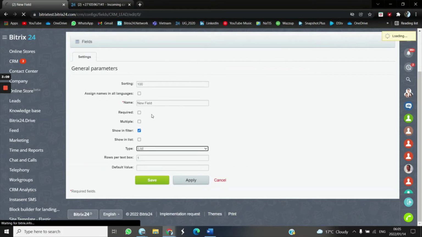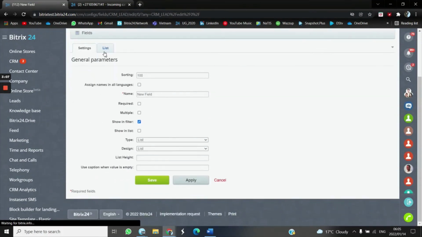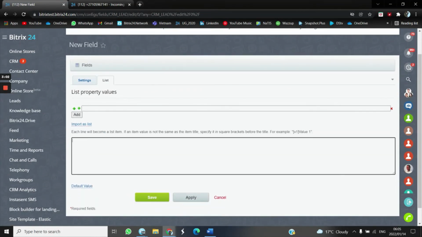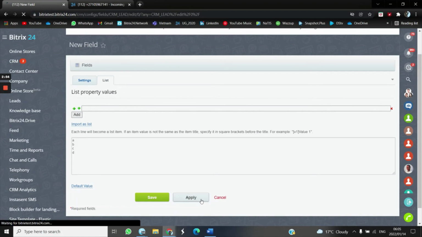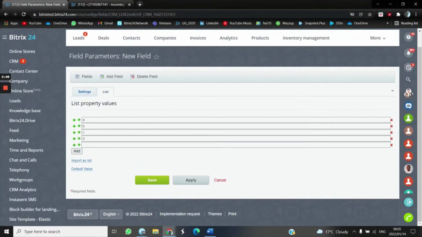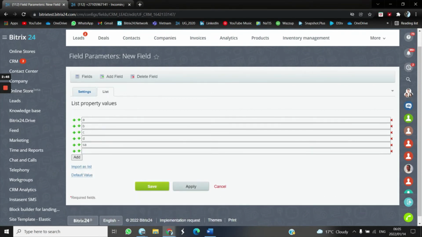We've got a list, which is real nice. So we can import a list directly if we've got all of them, say, just copy and paste it from Word. I'll say apply, and instead of manually typing it out and adding them, it's a lot easier just to import it all, and then we can choose a default value as well.